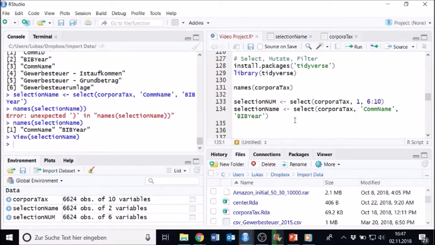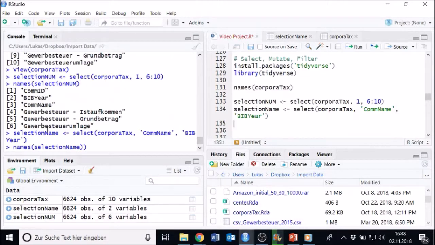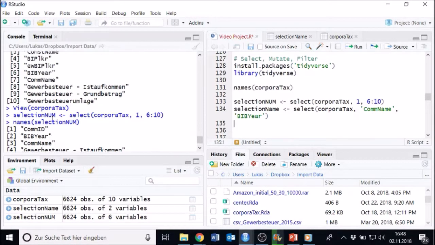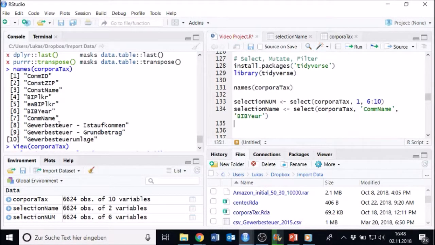The third and probably most comfortable variant is to use the starts with arguments or ends with or contains arguments. As you might have noticed, those 3 things all contain the word Gewerbesteuer or Steuer, which translates into tax. So we want to have all the tax data, which might be comfortable just to put it that way.